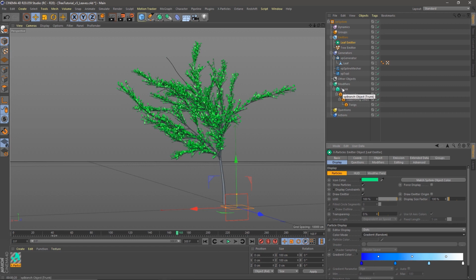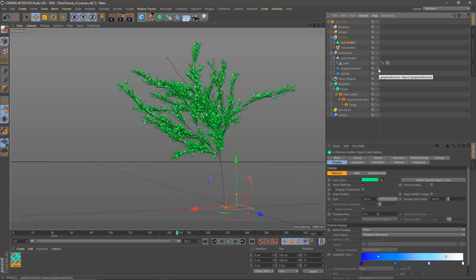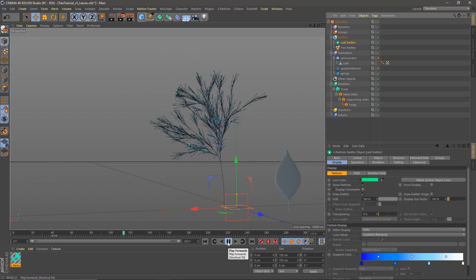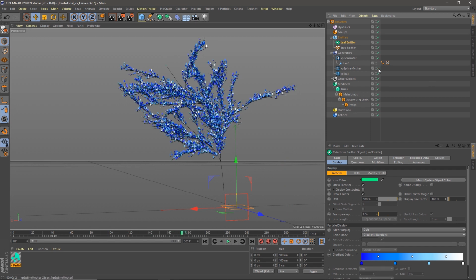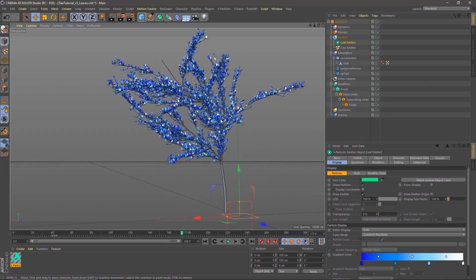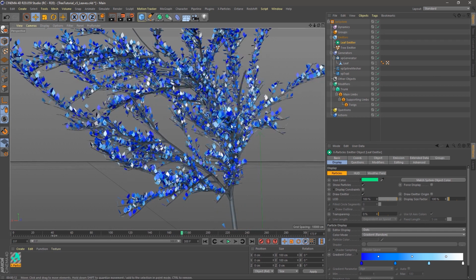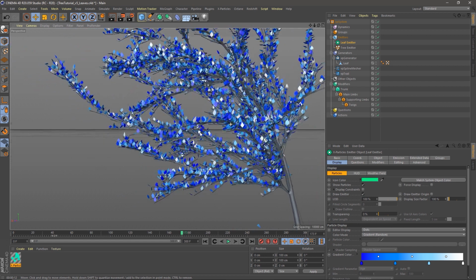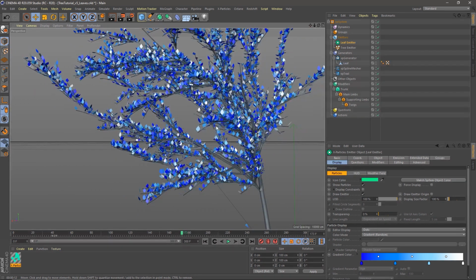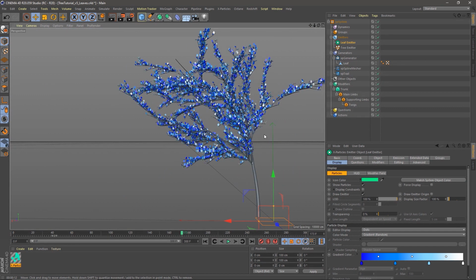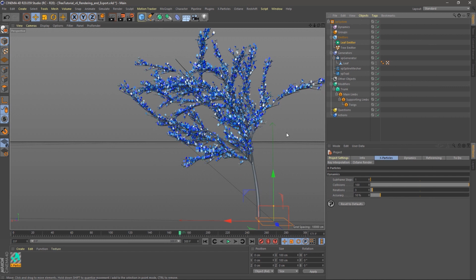And if we do that and regrow the tree by, again, taking all of these off, you'll see that our leaves now have these random colors, which is a really cool stylistic choice if that's what you're going for.